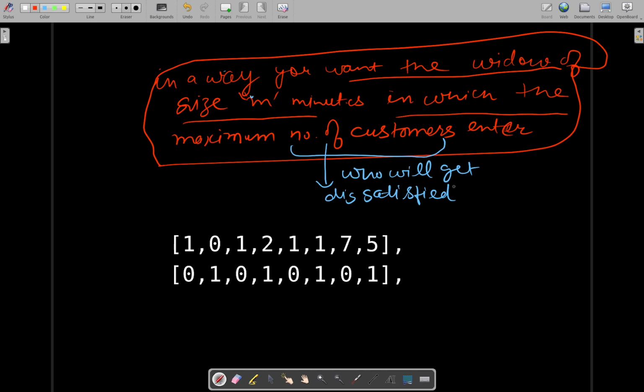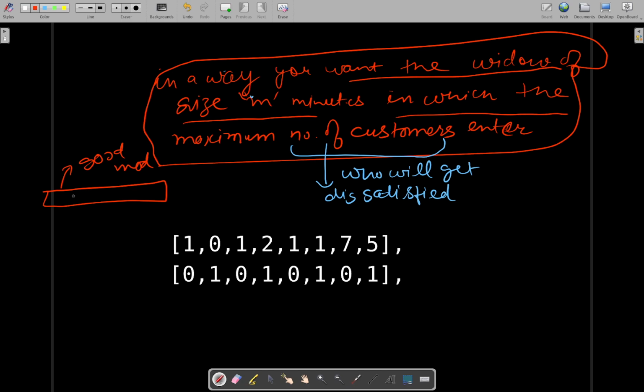As it is already told, for m consecutive minutes the shopkeeper has a technique to remain in a good mood. So the shopkeeper will generate a window of m minutes in which he remains in a good mood.